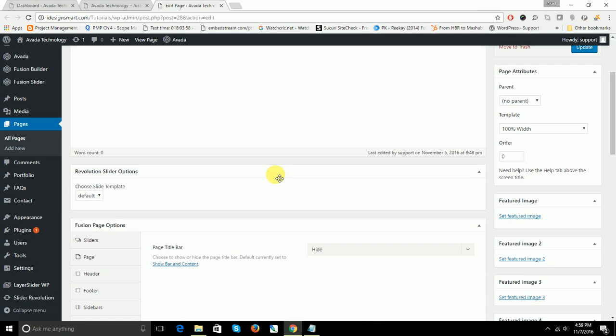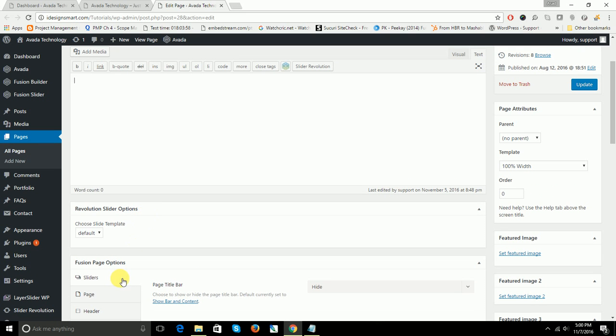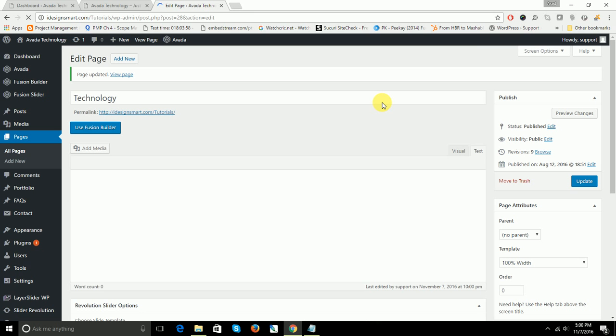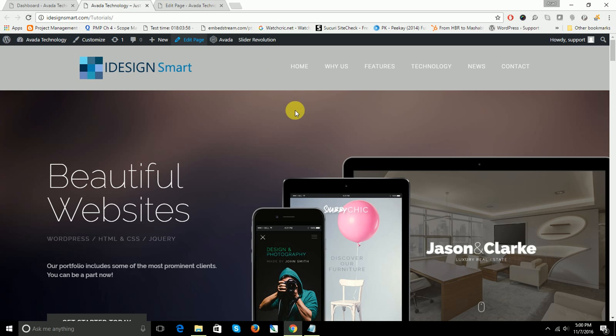Now if you recall from my other video, I'll also have to get rid of the slider. So what I can do to get rid of the slider is simply select no slider for the slides. As you can see, the template that I'm going to use is still 100% width as opposed to a default template, because I don't want any margins on my home page. So I'm going to work with the 100% width, and I'll just update this page. So once I do that and refresh my page, basically we should see a blank page with only the header that has a menu and a logo, and that can be configured from theme options, and I think I went over it on my previous video.